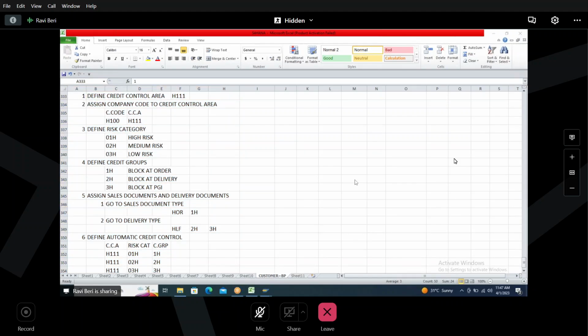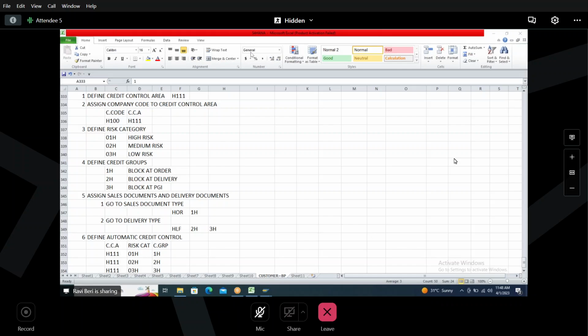In the pricing, we need to assign subtotal A for the base price condition type, right, sir? That is missing. Yeah, but that is not the main credit management configuration. Anyway, we have to maintain that. Actually we have to maintain subtotal A for the net value step.